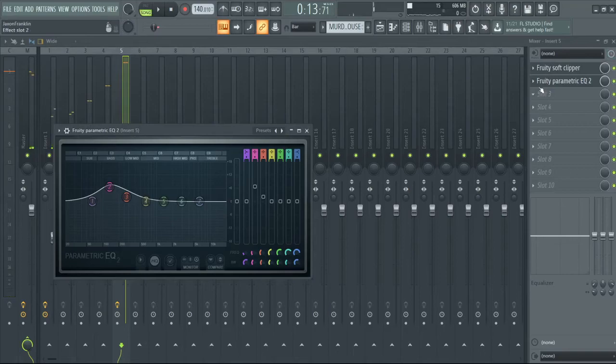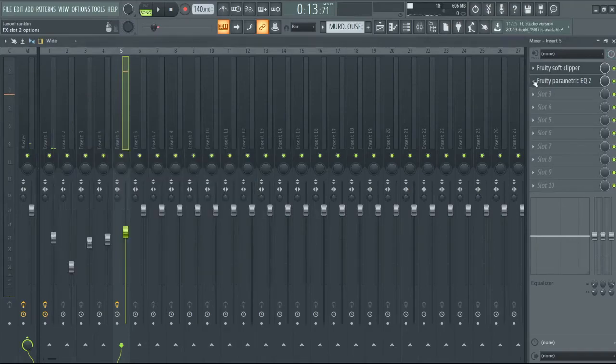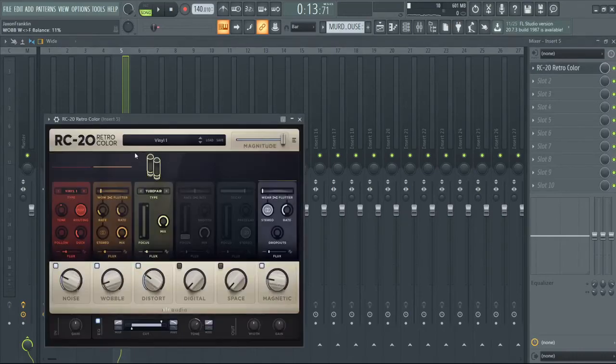I usually don't do that anymore. I personally just use RC20, but if you don't have it, you can go ahead and do these two things, and I think it'll still make your bass sound really good. But you can still do those two things and have your bass booming with both of those two things added. I'm gonna go ahead and add a little RC20 joint, do the same thing I did last video.